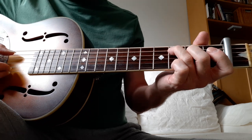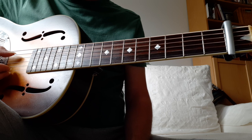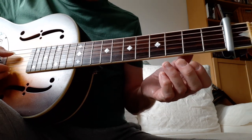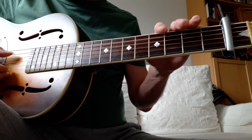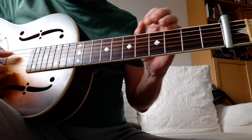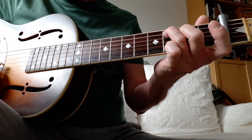Okay, this is some tuition for the song Don't Let the Sun Catch You Crying by Gerry Marsden. And I'm going to show you how to play it as an instrumental. I've got the capo at the first fret because this guitar is in E flat. So by putting the capo there, we're in E, which will match the record, I think.